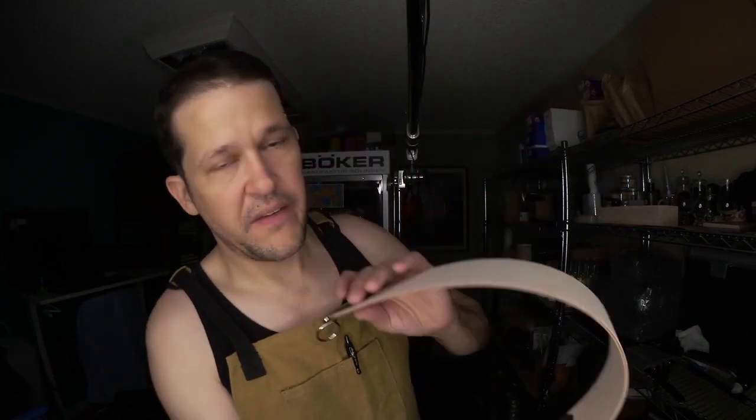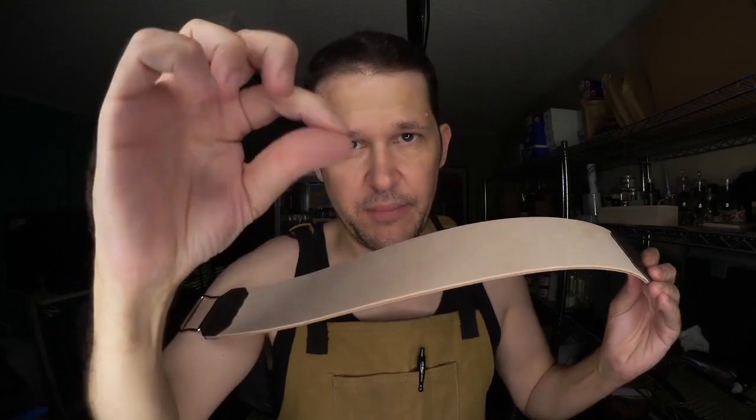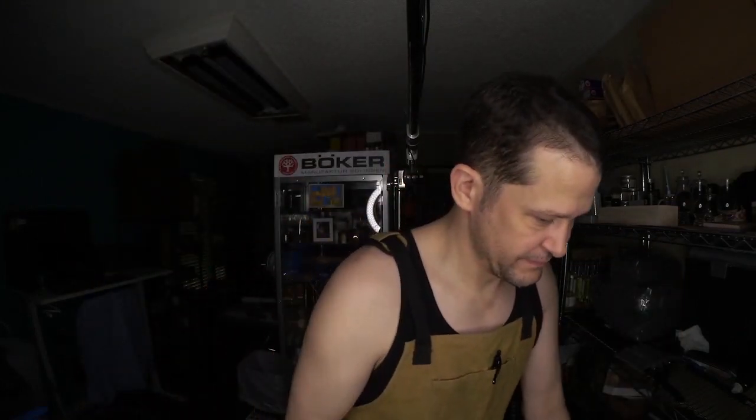So these are split side strops, which means the side you're stropping on used to be to the inside of the calf. And this is the cut that's closer to the muscle. And then the other cut is the one that says J, which is the Russian leather. That's the thicker, spongier one. But I actually prefer this one because this part is a little bit flatter. And for me, I get a better shave off of that one, even though I can tell that the feedback is preferred by most people on the J.